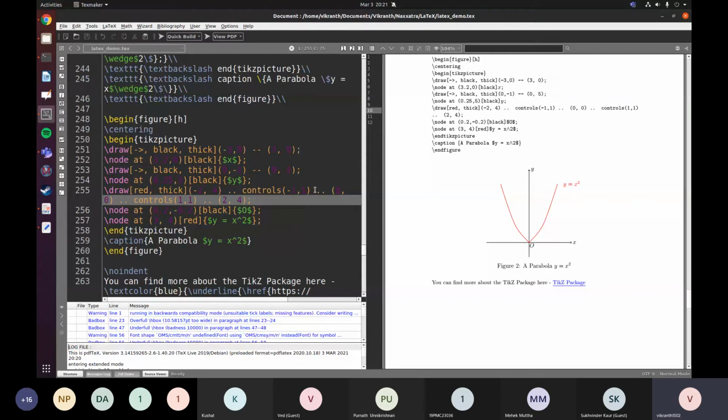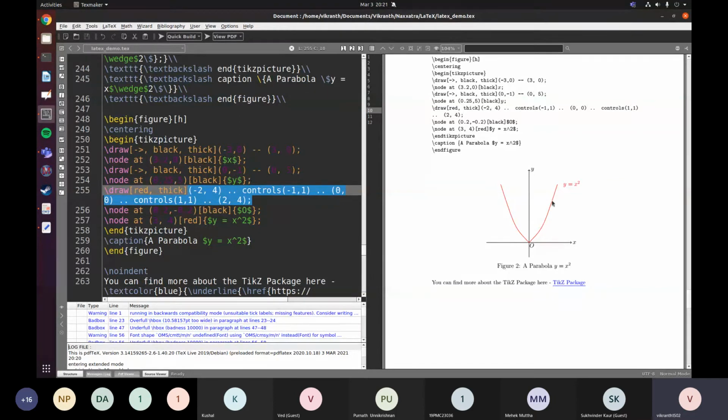So if I were to put more points here, then this would look less like a V shape and more like a parabola. All right, and this is exactly why plotting in LaTeX also comes in handy, which unfortunately we will not be able to do here. But I'll give you this document so you can go through it later on. You see it's more of a V shape rather than a parabola. But you know that a parabola is a smoother curve than this. That smoothness is determined by the number of coordinates you give here. The more coordinates you give, the more it's going to look like a parabola. So yeah, that's about it.